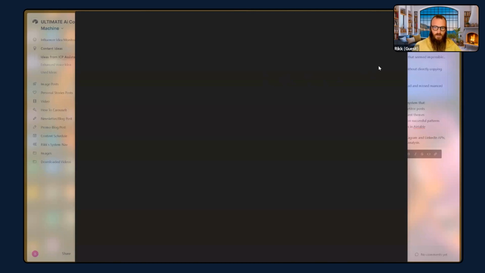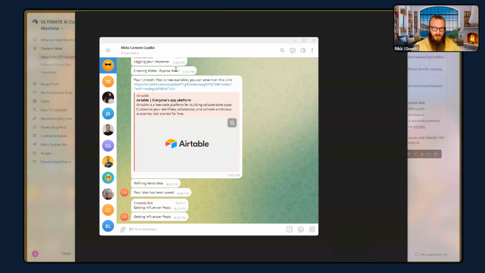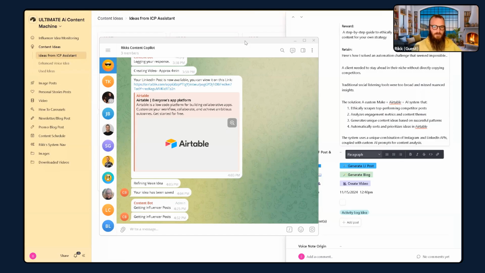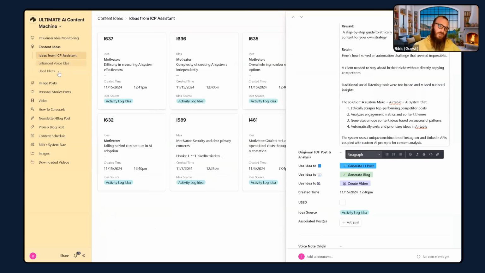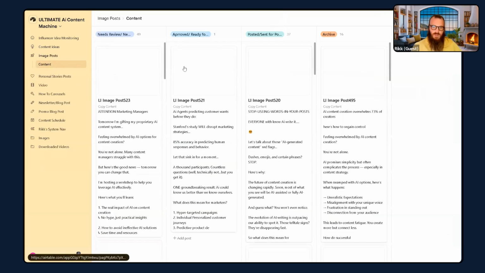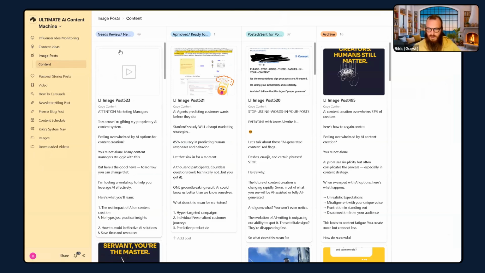This is to say that it's grabbed the webhook and it is running the content. And over here, I've attached it to a Telegram bot that guides me through the process of it creating the post for me. So it's creating the LinkedIn post. And once it's been created, it is going to land here in an image post section where I can move through the content creation process from needing review. This is where it's creating the post for me, and I can either approve it or deny it, and I can schedule it through my content calendar, which we can get into later.